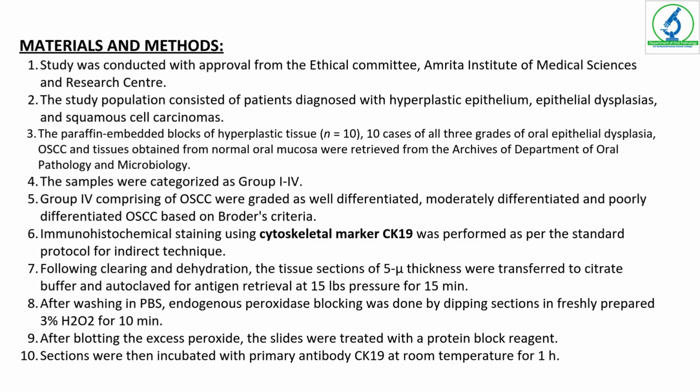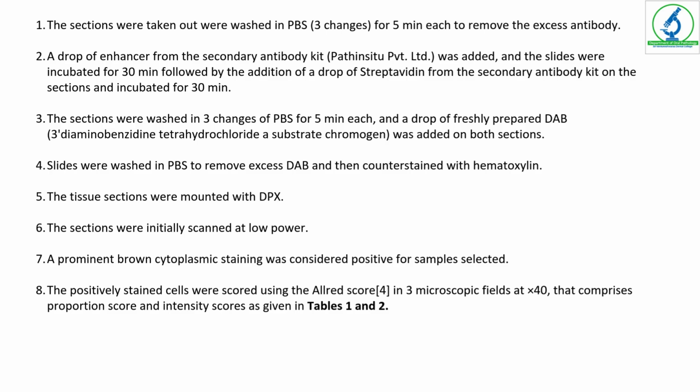Sections were then incubated with primary antibody CK19 at room temperature for 1 hour. The sections were taken out and washed in PBS, 3 changes, for 5 minutes each to remove the excess antibody. A drop of enhancer from the secondary antibody kit was added, and the slides were incubated for 30 minutes, followed by the addition of a drop of streptavidin from the secondary antibody kit on the sections and incubation for 30 minutes.